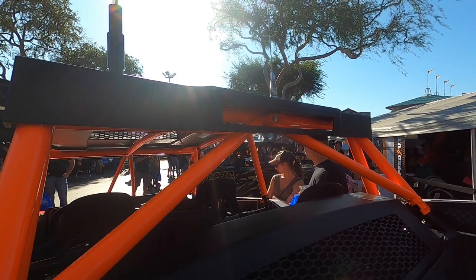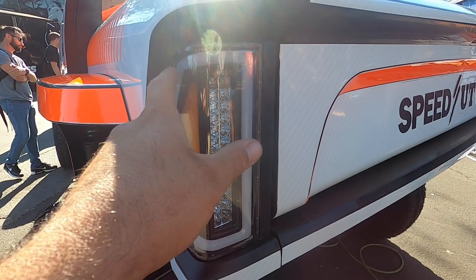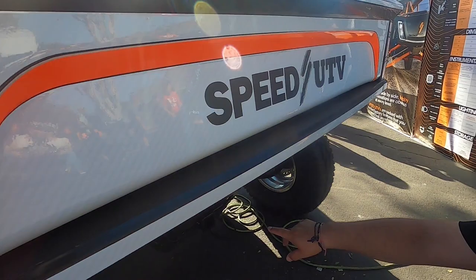And in the back, more integration when it comes to turn signals. Obviously this is going to be very similar to the front where it lights up, I believe in red, but don't quote me on that. And then the center is going to be, I'm sure, tail lamp and brake light. So that's really cool. And they integrate a tow hitch on there.